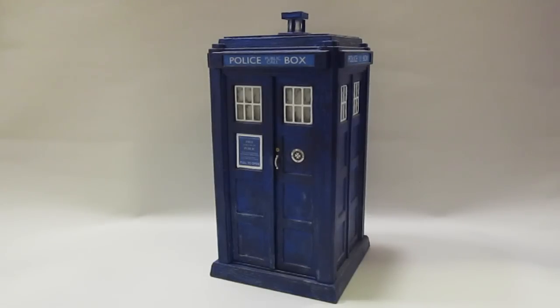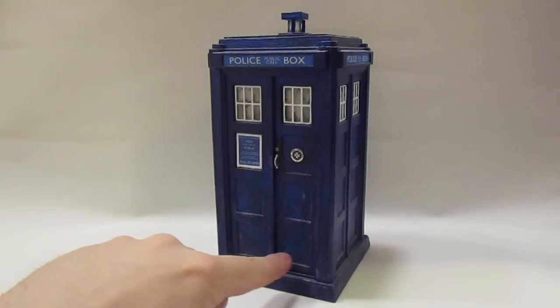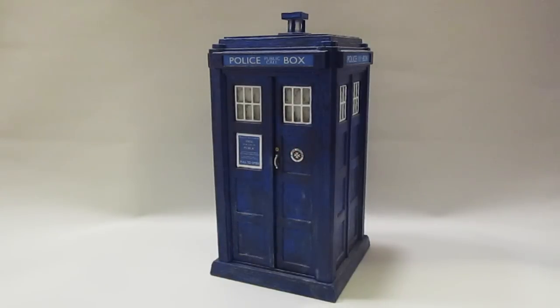And first of all, I hit on a snag in that when I started repainting it, I decided not to strip the old paint off first, and the blue that I used was so thin that all of the grubbiness underneath was showing through, which obviously you can see here. And first of all, I looked at it and thought, this isn't going to work.